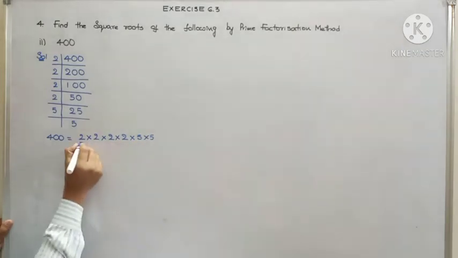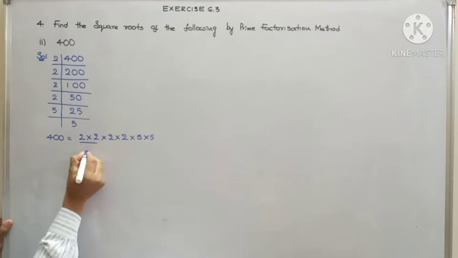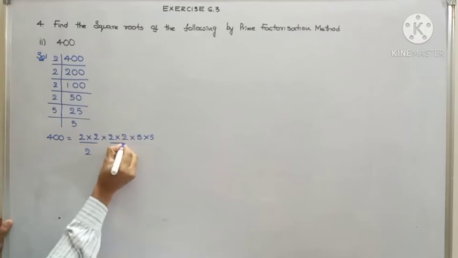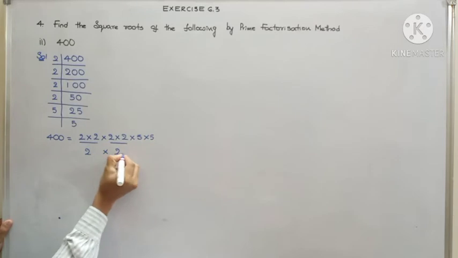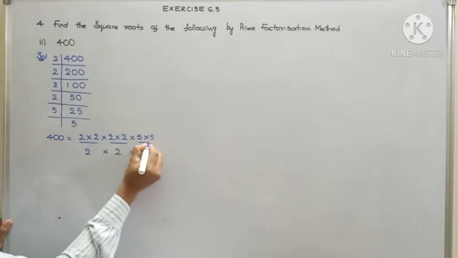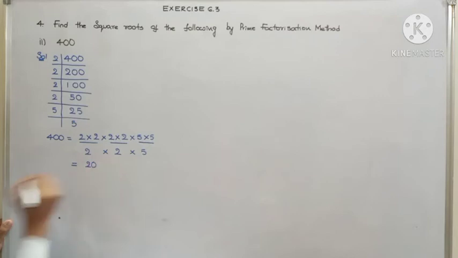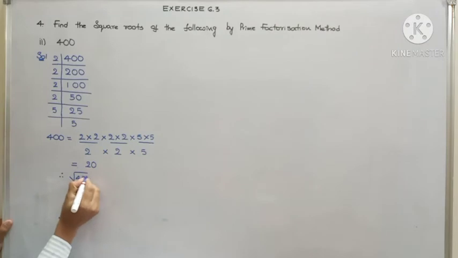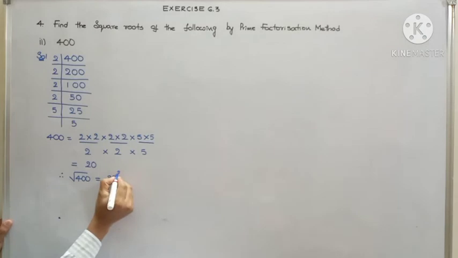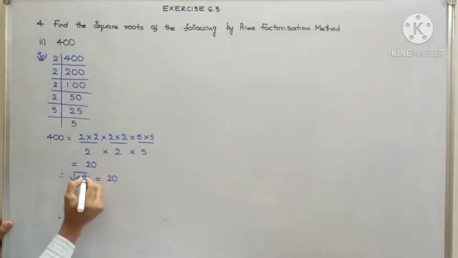Here we can see these two forms a pair. From this we have to take 1, 2 and here from this pair we have to take 1, 2 and here from the pair of 5 and 5 we are going to take 1, 5. So 2 times 2 is 4, 4 times 5 is 20. Therefore, the square root of 400 equals 20. Please be careful children. You should not put 20 square. If you put power 2 for 20 your answer is going to be wrong. So square root of 400 is just 20. That's all.